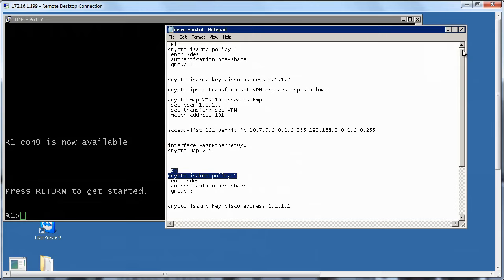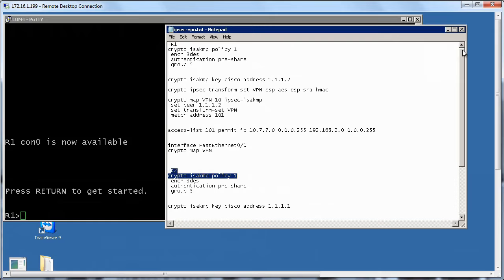The main reason for that is that you can miss something. You can make a mistake. That's why in most cases you will have a template. You will have something that you can use, and you will change a few things. For instance, IP addresses, passwords, maybe encryption, hashing, things like that. Everything else will stay the same. You want to have a template, something that you can use every time you go and set up a new site-to-site VPN. The same applies to setting up a Cisco router in general.